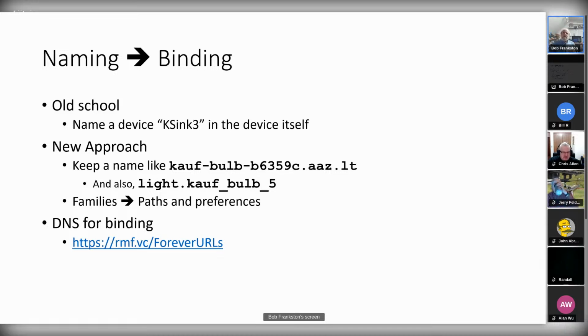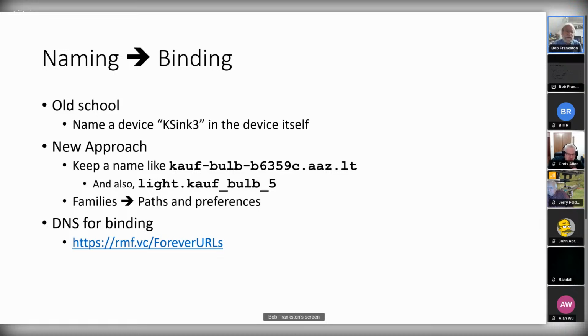Now, the more recent idea in databases is the GUID. You can use simple indexes for local databases. But if you want to have a database that's distributed, where you have data generated in various places, you need a global unique identifier, or GUID. And those are self-chosen big random numbers, and that's a powerful idea. So this is really a core idea in my design, that all these linkages are done by globally unique things. So I can take a device anywhere in the world, and it'll have the same binding identifier. If I replace it, I change the bindings. So I can have as many levels of indirection depending on what kind of flexibility I want.